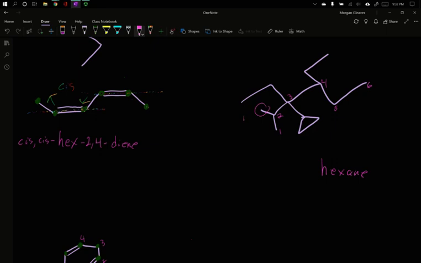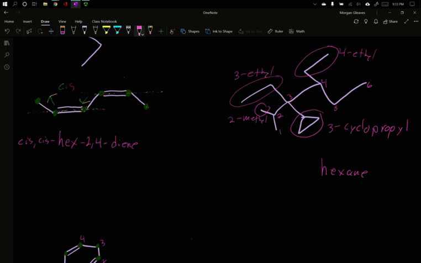There is a methyl here at the 2 position. There is a 3 position ethyl. There's a 4 position ethyl. And this is our most interesting one. At the 3 position, there's a cycloprop, and because it is a subgroup, it is a propyl. I mean, you can have propyl chains. There's no reason you can't have cyclopropyl chains. YL tells you it's a subgroup. We named for the big chain, there was a ring stuck hanging off the big chain.